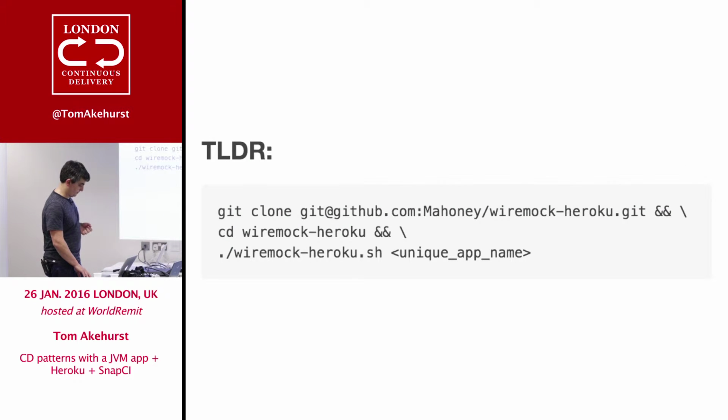As an aside, there's always going to be a WireMock angle in my talks, because WireMock builds to a runnable jar, and you can just start it up standalone. So if you do this, you'll end up with a GitHub app with WireMock running it in about 2 minutes flat, I think, which we've actually done in a few cases. It's quite good if you want to unit test your CDN. If you want to isolate your CDN and test your configuration without your app being in the way, then this is actually quite a good way of doing it.